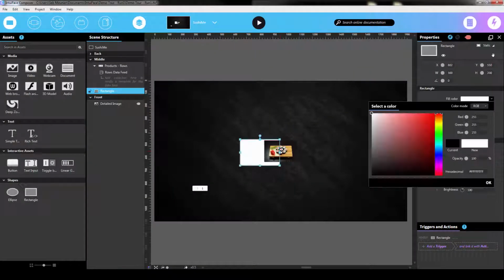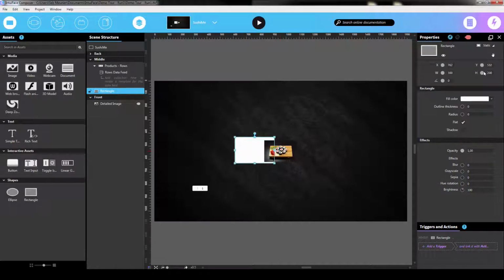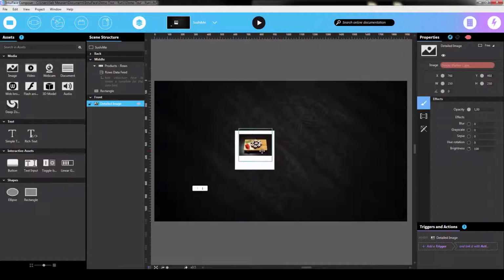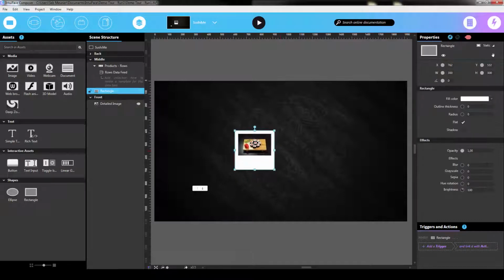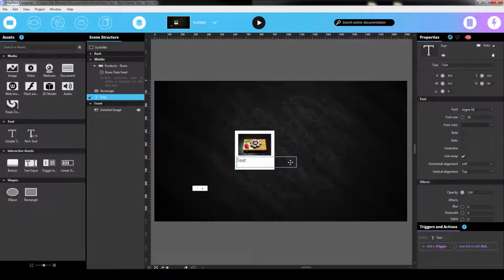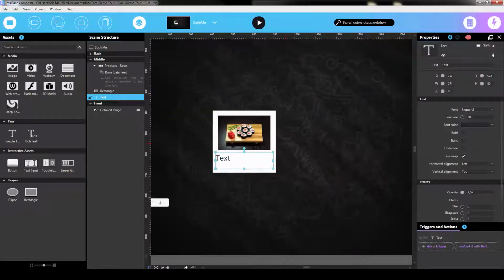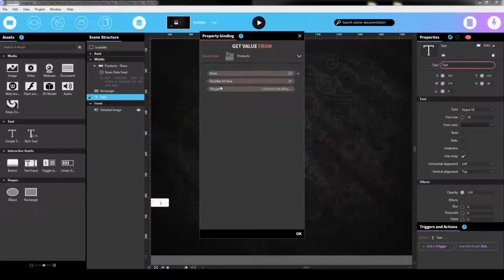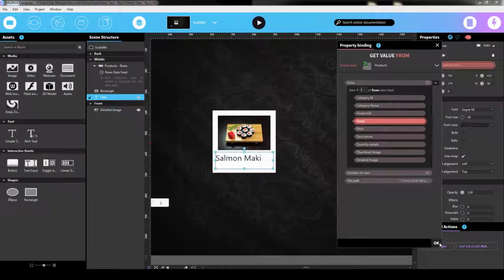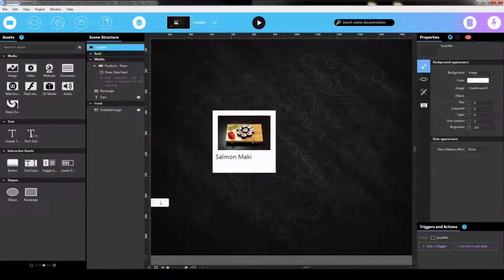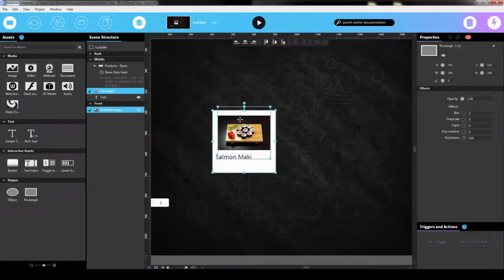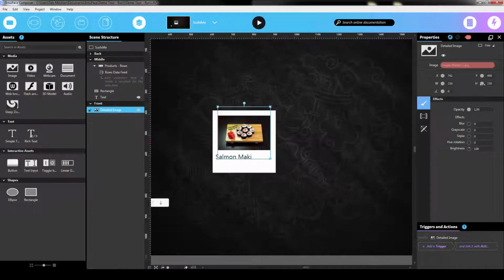What I'd like to do now is create a data sheet. I don't want to just have the images for each item in my menu. I want to have their name as well in a white background. So I'm changing the image I've used as an extraction from the spreadsheet and adding text and a little background color to it. I'm referencing the spreadsheet to pull the name of each menu item out of the row. So for each row, there's an image. For each row, there's a product name, and I'm assigning them to this data sheet.